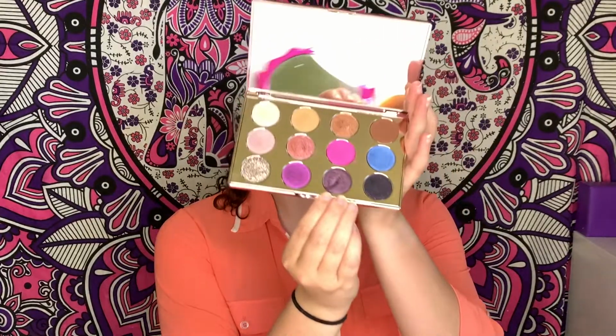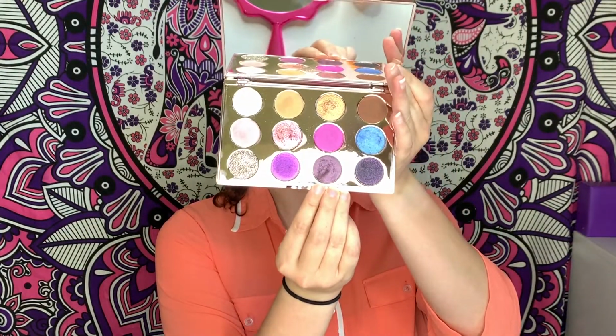Now my last BoxyCharm unboxing, I unboxed the PUR X Barbie palette, and this thing is beautiful. The packaging is wonderful. My one complaint about the packaging is it's kind of hard to open. You have to be very, very careful because I have dug my fingernail into this purple shade down here so many times.